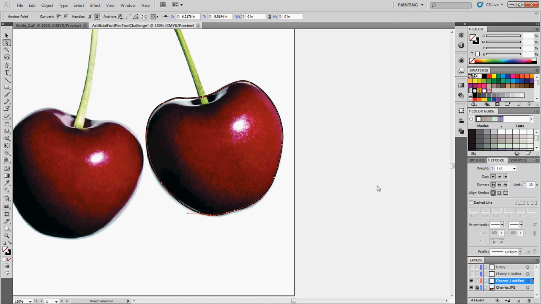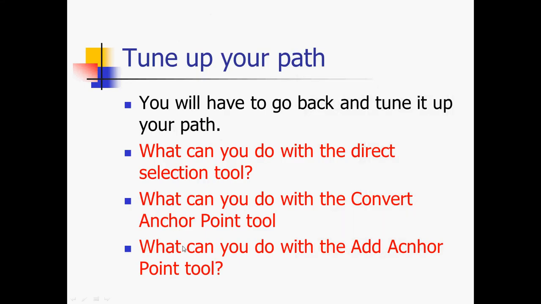So that is the first step of this project, to get these outlines. Make sure as you're doing it, you put everything on separate layers. Actually, that's the next slide in the slideshow. Let's take a look. Answer these questions. You should be able to know what those things do at this point.